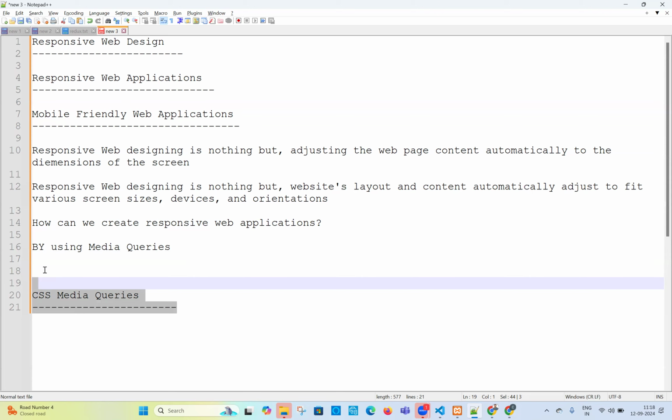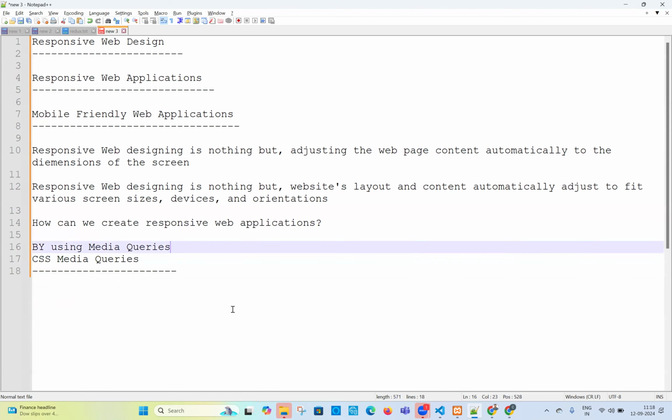Today, 99% of web applications are responsive. Why? Because everybody is using devices like mobiles. Anything you share, they immediately open on the mobile, not on the desktop. I don't have time to see it on desktop. So the big solution is opening the website or content on the mobile device itself. That is called responsive. To create a responsive web application, we have to use media queries. Can you see the media query?